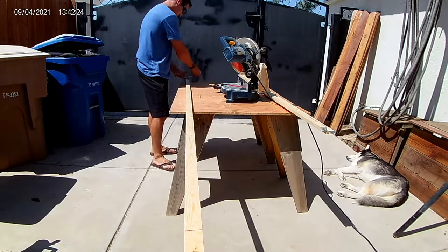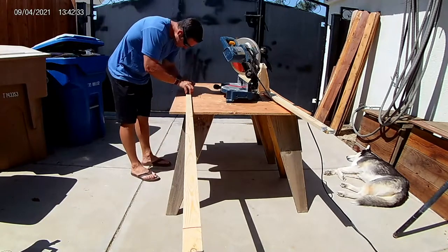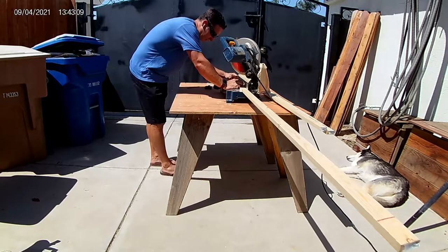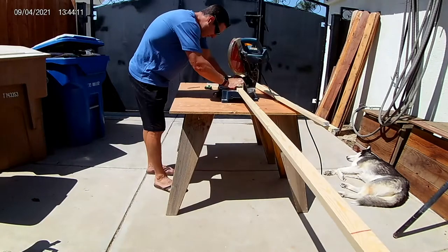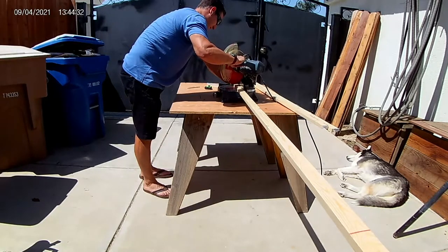We decided that we wanted our frame thickness to be 1x2. The proximity of the medicine cabinets to the wall made this width the widest we could really go and still get the medicine cabinet door to open without hitting it. I'm just making the measurements here and then lining up the saw to make the cuts.